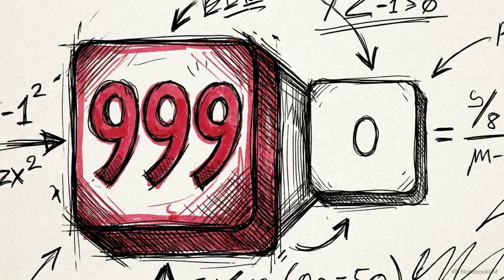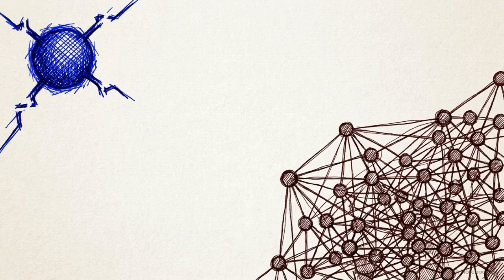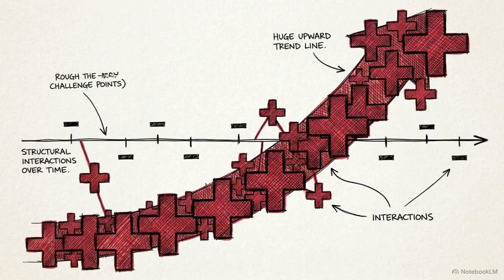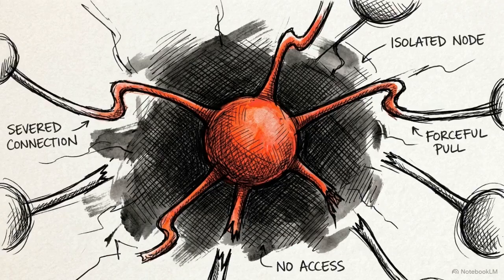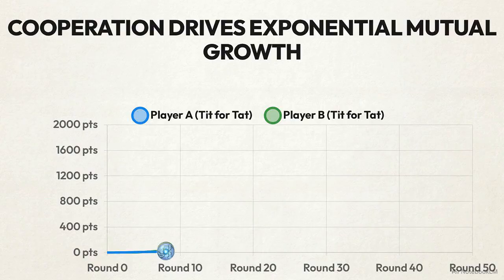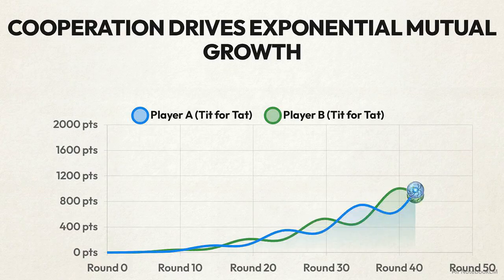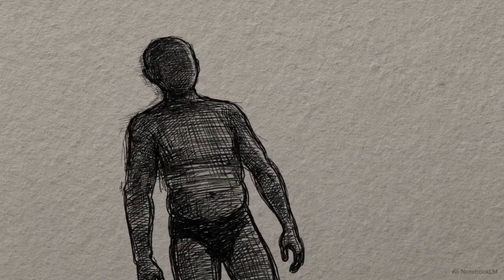The tournament results show that a strategy focused on winning every individual battle is the least effective way to win the macro game. In a lifetime of interactions, accepting occasional draws or minor losses is required for long-term success. You cannot extract the maximum value from every single encounter without eventually isolating yourself. A true winning strategy focuses on maximizing mutual gains over an extended timeline, rather than defeating the person across from you.